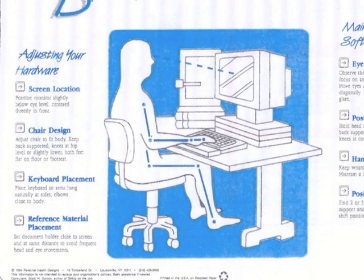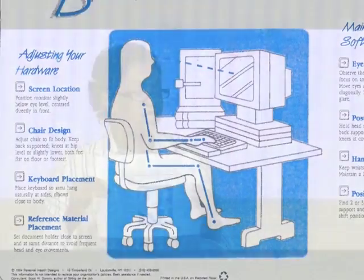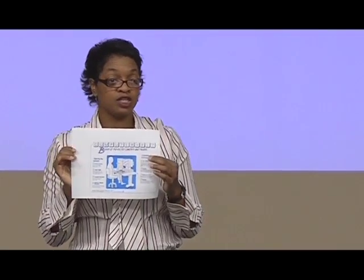So like this person in the picture, they have a chair that doesn't have armrests. And obviously that can be optional depending on the person. But I really go more towards having an armrest so that you can actually rest your arms. The purpose of that is that if you're having to hold your arms up, you're using this muscle right here to hold it up. And if you're doing that for 8 hours or even longer in a day, that can get really, really sore. So having that armrest just lets you rest your arms, with not as much tension on the shoulders.